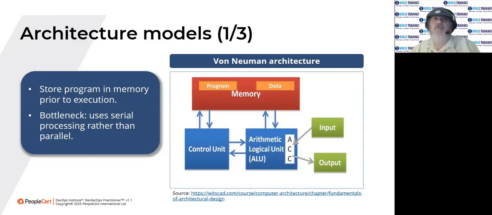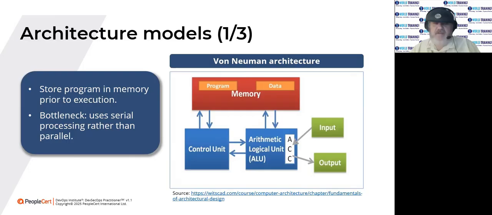As a way to help explain architecture, we're going to talk about three different types of historical architecture models for systems. In this diagram, we're showing the von Neumann architecture, which is a pretty well-known structure. The idea is there's a single memory space that holds instructions, code, as well as data. So the CPU fetches both from the same bus.